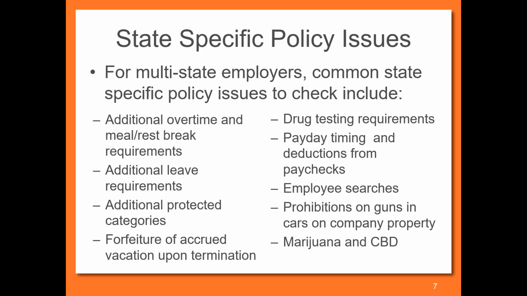And if you're in Texas, you could put in the handbook that accrued but unused PTO, or accrued but unused vacation, is lost upon separation. If you have that in there, then there's no right to be paid that out. In other states like California, once you accrue it, it has to be paid out on termination. So that needs to be looked at and put into a handbook appropriately.